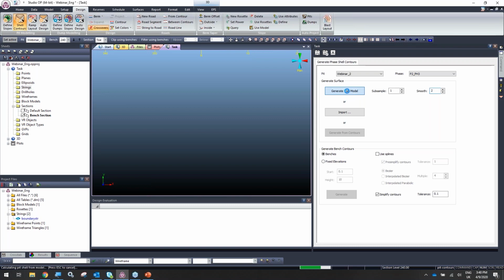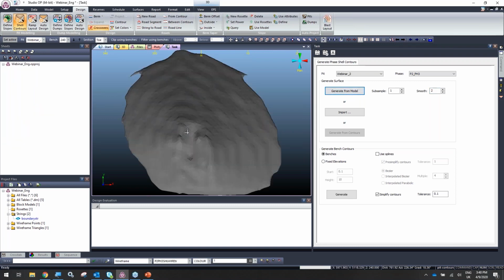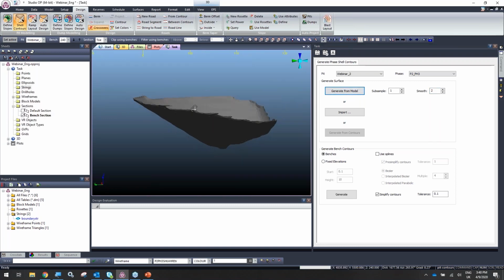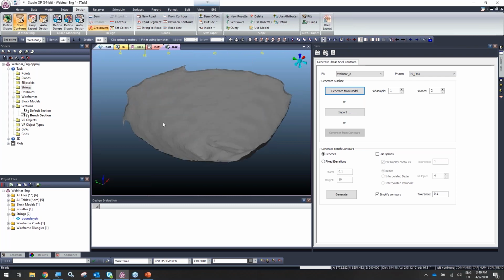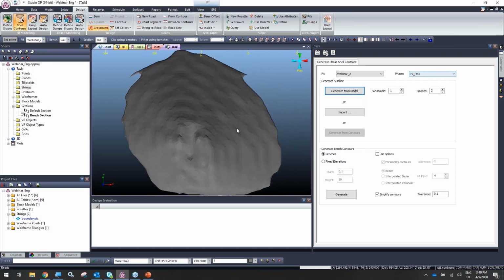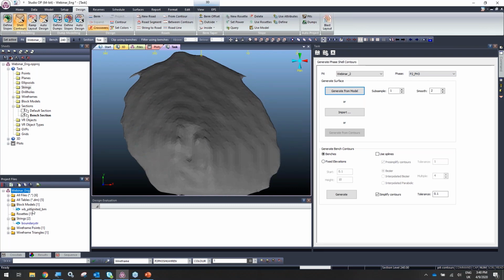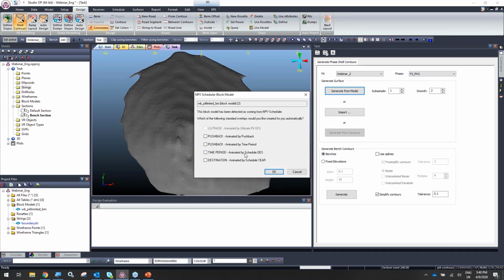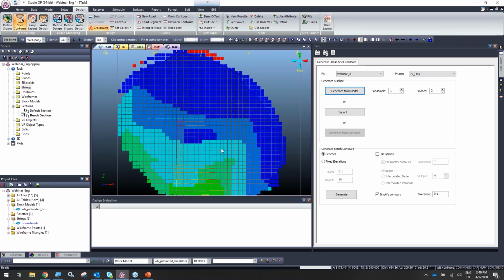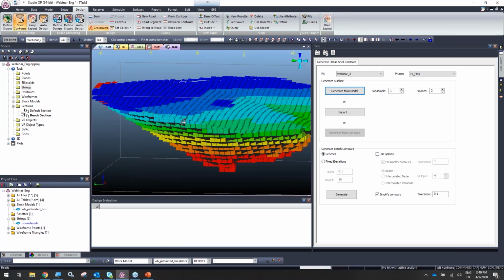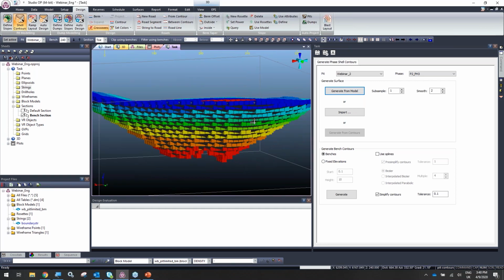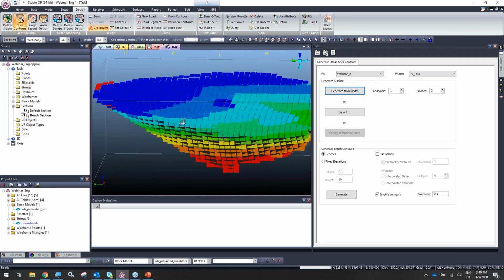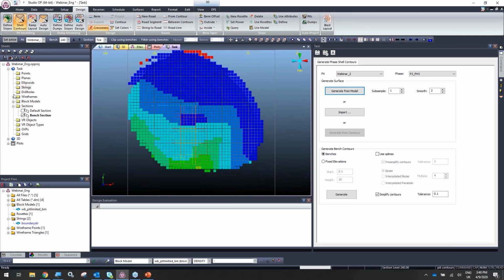If I say generate from model, the system will create my pit for pushback 3. So if I put in my block model, as you can see, my 3rd pushback includes all my blocks.